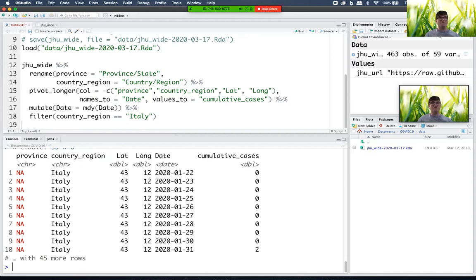And let's see what the end looks like. See, we've got some cumulative cases here, zero until they had their first cases on January 31st. So let's try this. Tail. Oh, no, that's not good. I haven't saved this object as anything, so that's going to cause issues for me here. Okay, let's start saving this. So let's go Italy. I'm going to call it Italy because that way I know exactly what's in that object, and it's the confirmed number of cases. All right, we're getting close.